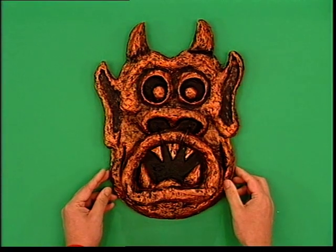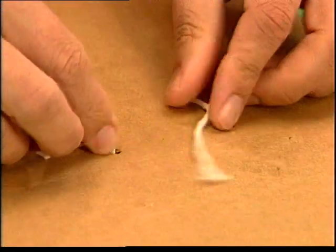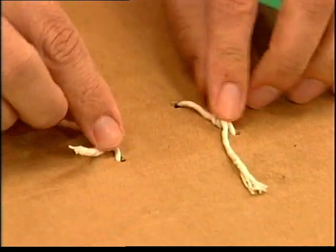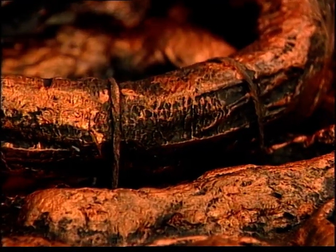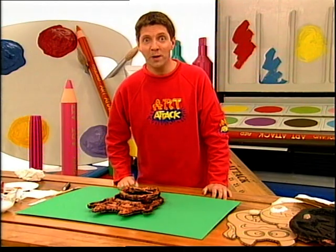Look at that. That looks absolutely brilliant. I've even done the knocker in the same colour. And then if you turn it over, you can thread some string through those holes and tie the knocker to the gargoyle's head with a knot around the back. And I've even painted the string so you can't see it. And then just put some sticky tack on the back and hang it up on your bedroom door.